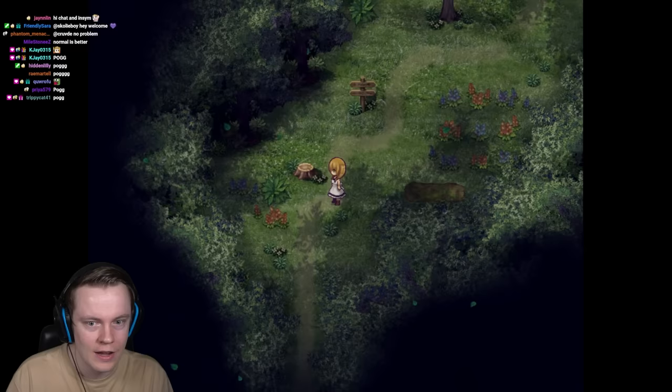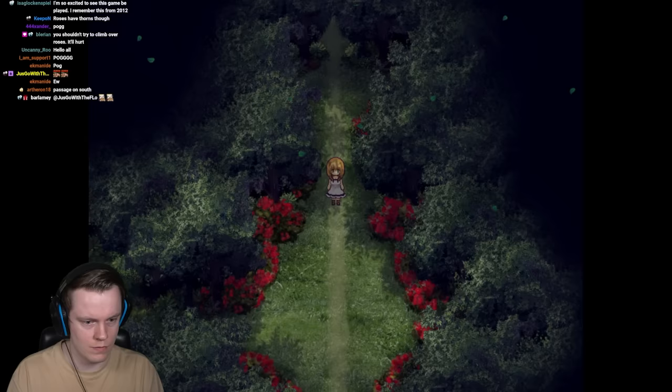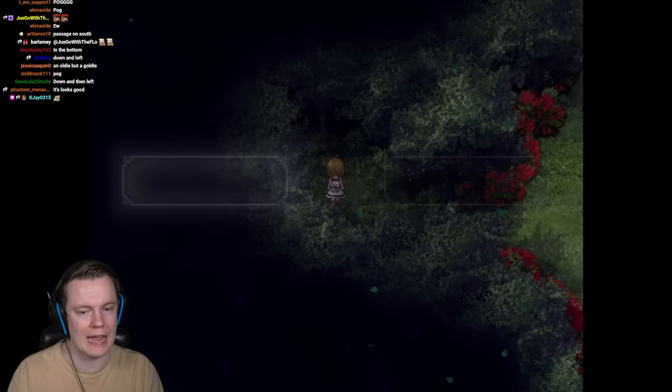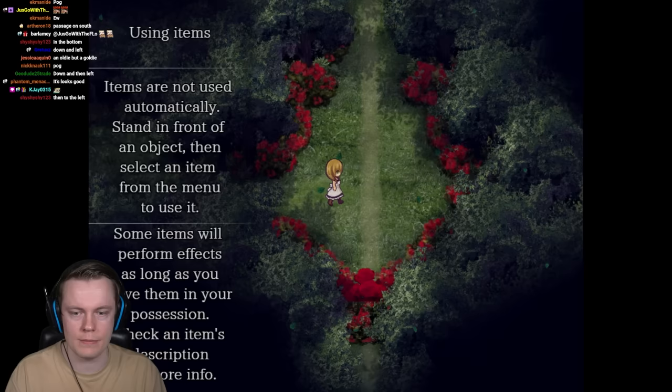Can I go into the trees or talk to the missing cat? Wait, is this gonna be gone now? Oh, I can go here. Aha, there's a sneaky spot. Found something rusty and sharp. Take it, of course. Got a machete? Okay. Items are not used automatically. Stand in front of an object, then select an item from the menu to use it. Some items will perform effects.